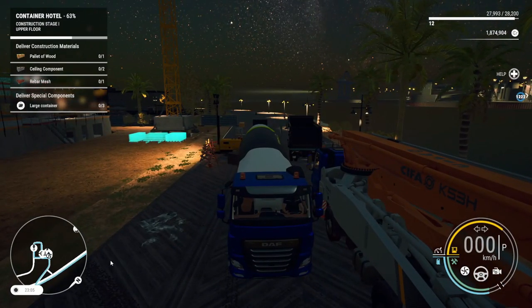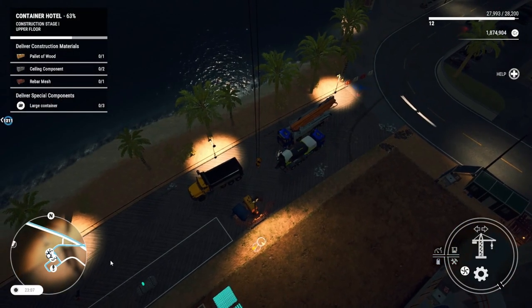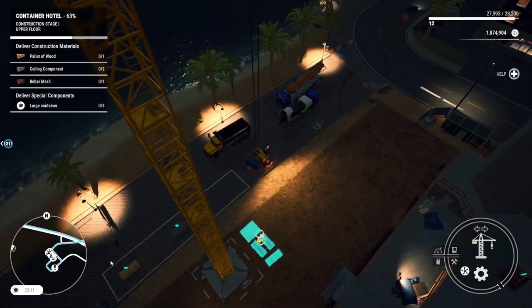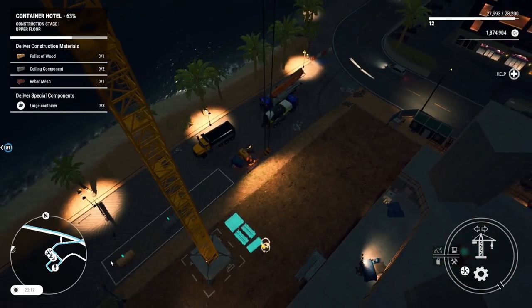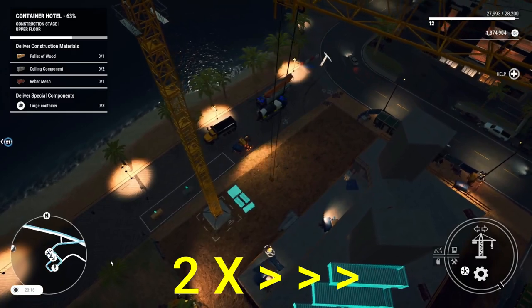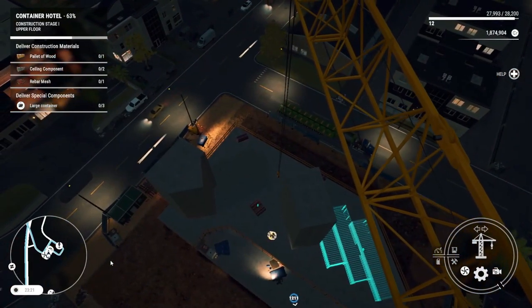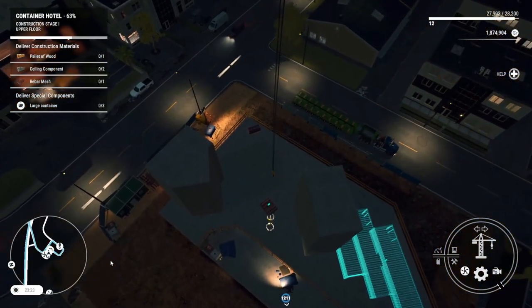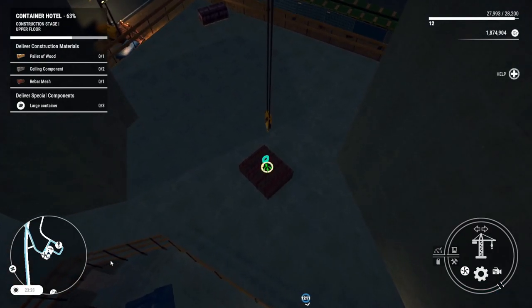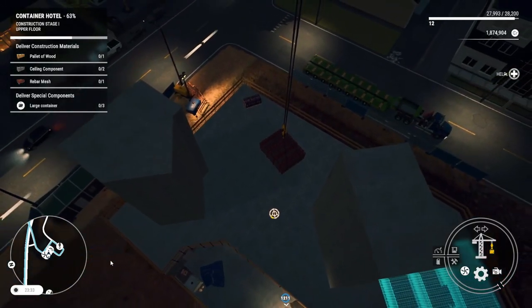That guy there, and then we're gonna get into our crane. We got some things down here we still need to, let's check up here first. Yep, we got some things, whoa. Swing this around. We gotta get this off. They're supposed to go somewhere. Just don't know where.